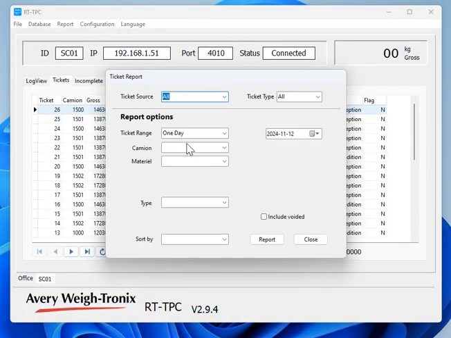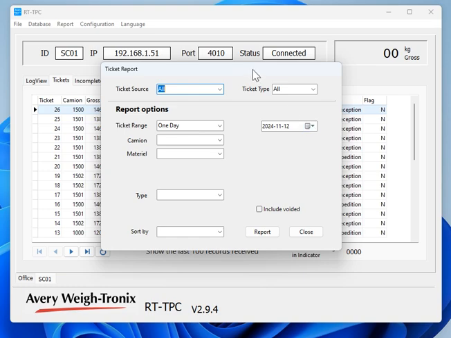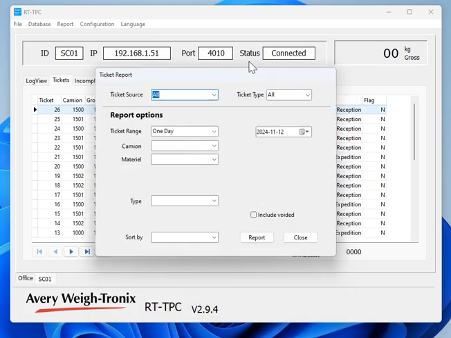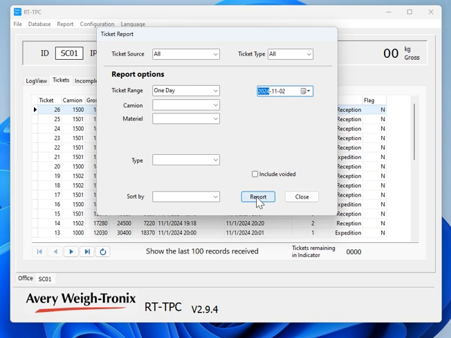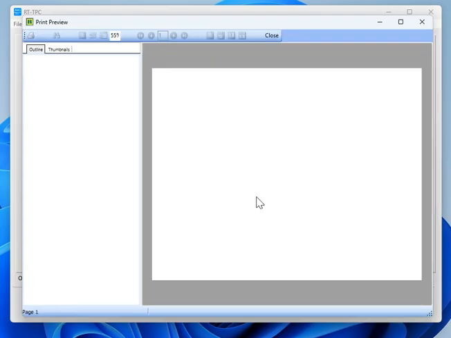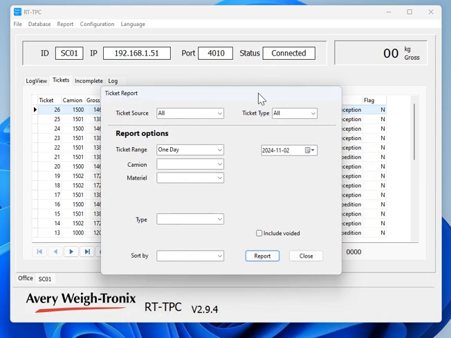For the tickets, it's a little bit more complicated. First, you need to set up a filter. You say which day's tickets you want to show. For example, we have 4. Not many, only 1 ticket. Maybe we can go to 2 and show the tickets for that day.